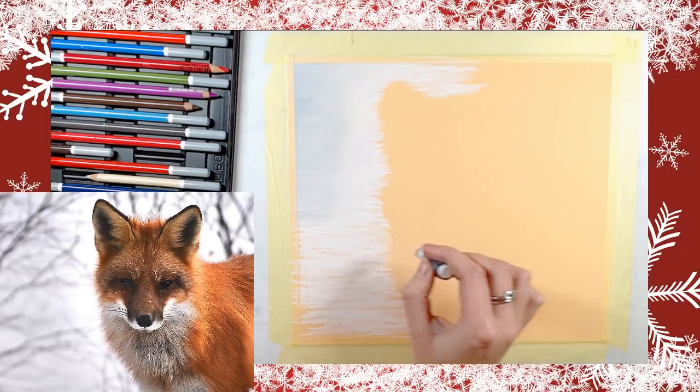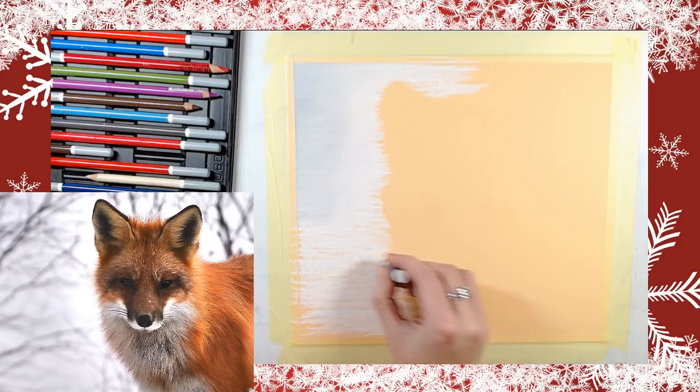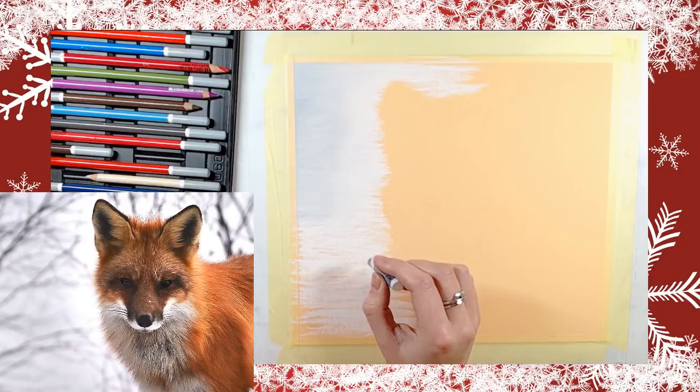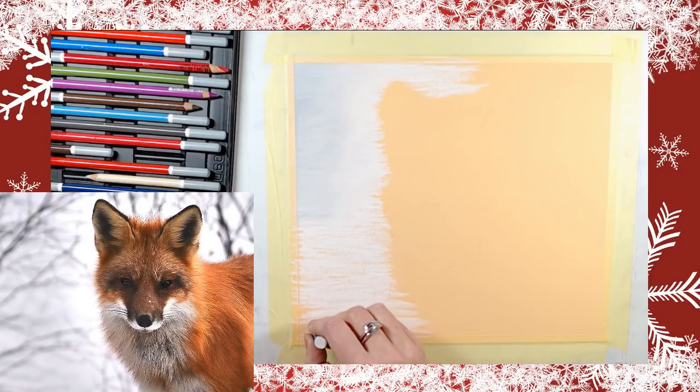I hope I'll be able to get quite far in the drawing this stream. I want to be able to finish the background, and I'll see if I can start with the fox itself.